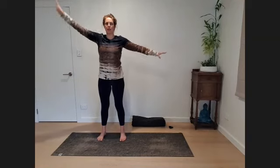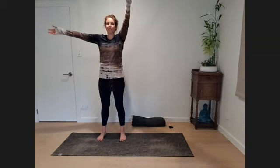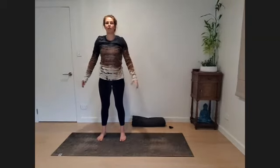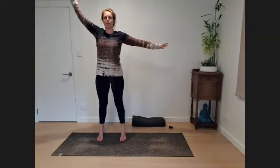Reach and then slowing it down. And again, and then changing sides. So make sure you remember what side went up. Other one halfway and lowering down. And I didn't mention, but you might like to add it in from now, as you come up, you can rise up onto your toes, if the balance is there.